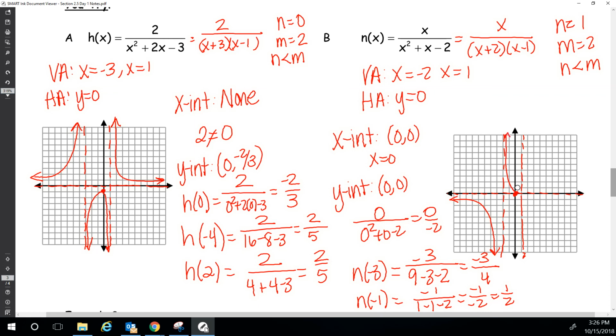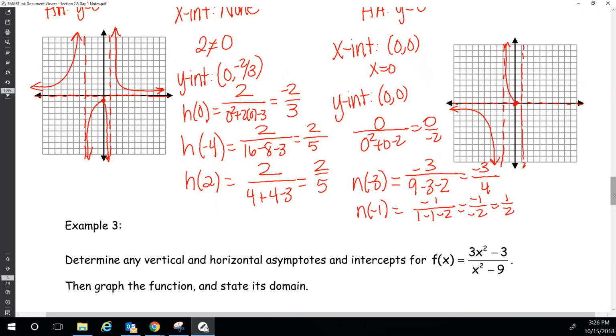And now I don't know, am I going up again on this side or am I going down over here? Again, I'm going to have to check a number. Let's say positive 1/2. I'm looking for a number between 0 and 1. So if I put in 0.5, this would be 0.5 over 0.5 squared, which is 0.25, minus 0.5 minus 2. So down here, this is -2.5 plus 0.25, so this is going to be a negative. Positive divided by a negative is going to be negative. So indeed, we're going down.